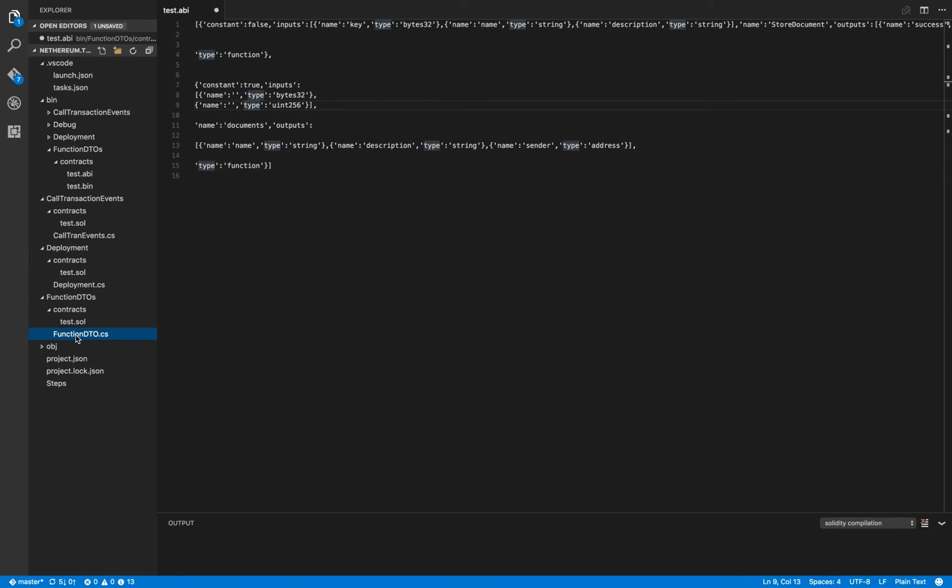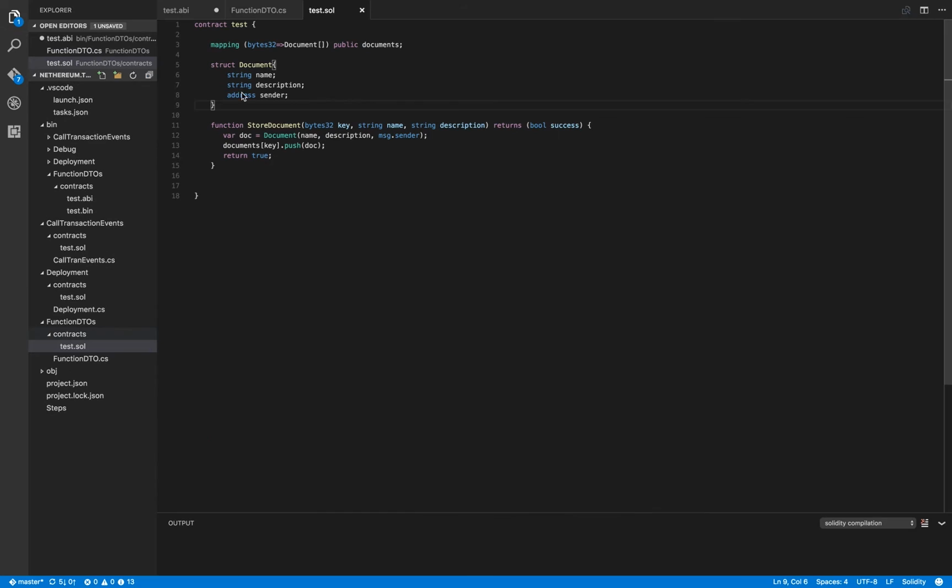So just to remember, we have here our key that maps to an array, and to access a document we will want to know the key and the index of the document, to return a single document, which will be a multiple output return of a function, which will have the different attributes of the struct, which will be name, description, and sender.